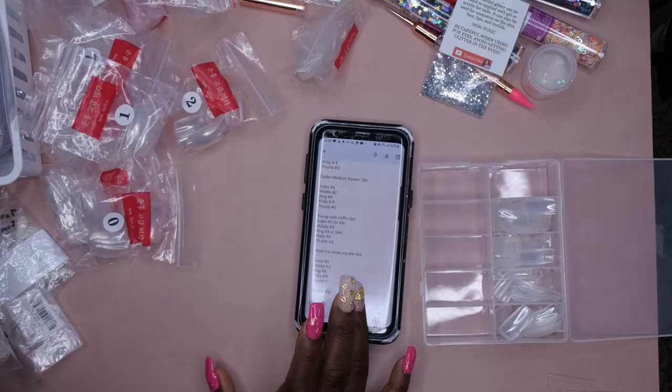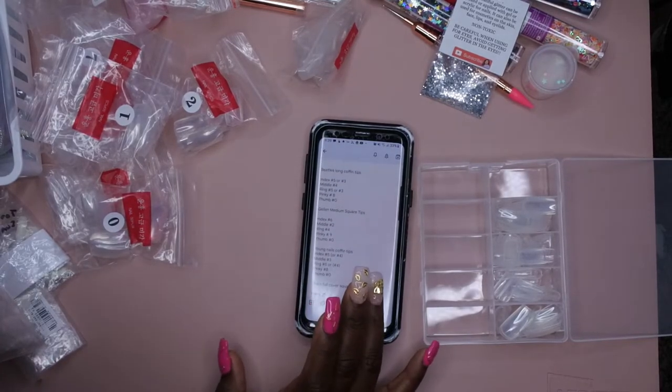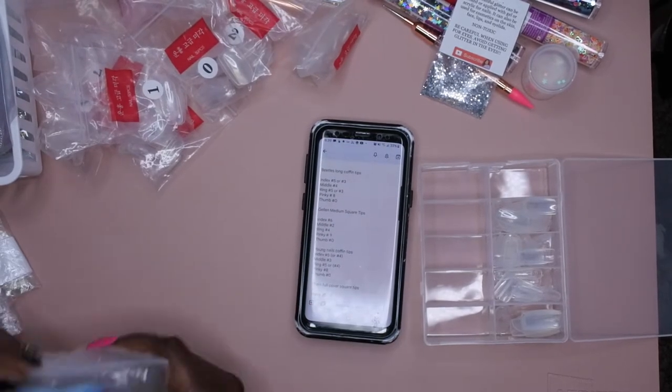And for Beatles, let's see. For my Beatles.